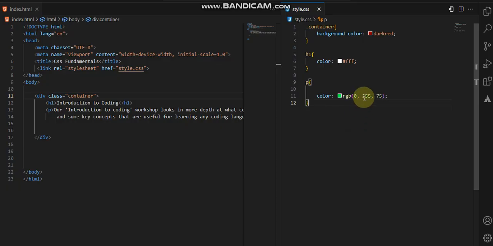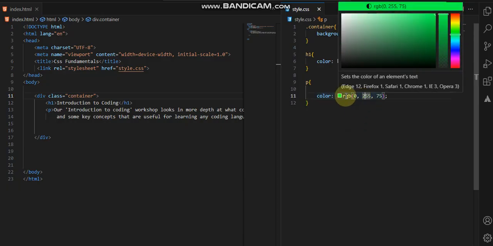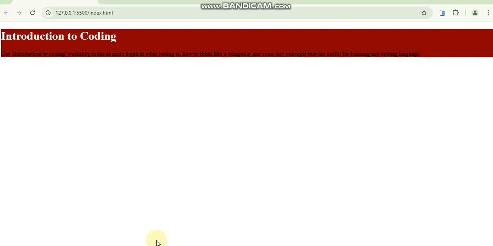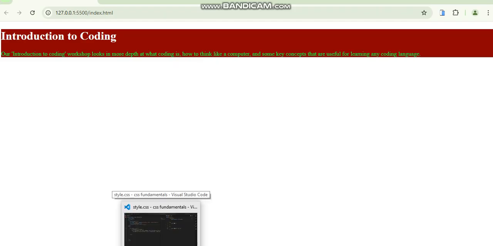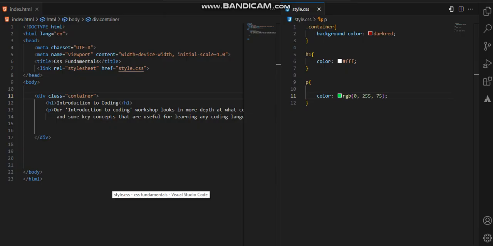Let's see what we have. R stands for red, G for green, B for blue. It takes 3 values as input, separated by a comma. Let's see what our output looks like. Perfect. These are the major 3 ways of applying color, either as a background or as a text color. These are the basic methods of applying color. So let's move on to gradients and shadow.